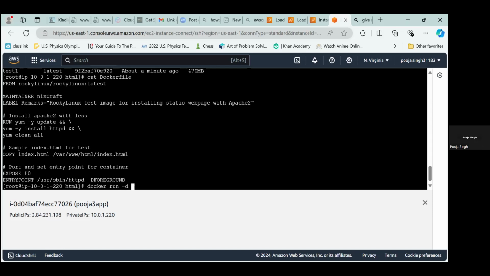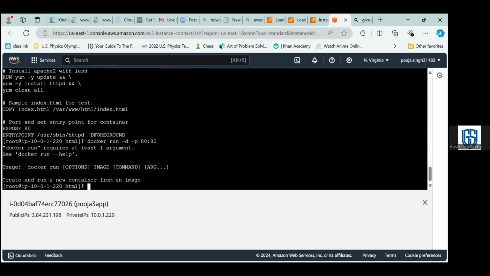Space -p for port. Then the port number that we are going to bind, 80:80. So, sir, this expose 80 is the container's port, right? The first port number is the host port. Okay, so this will remain the same. Then if we want to make it 81, for example, just type 81? No, because here we've exposed port 80, as you can see in the Dockerfile. So here we need to specify port number 80 there.